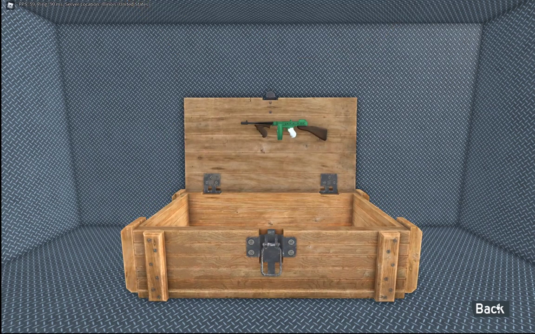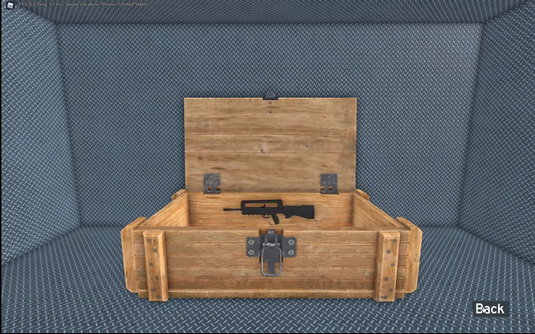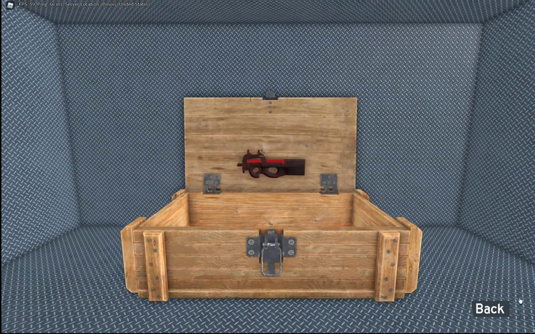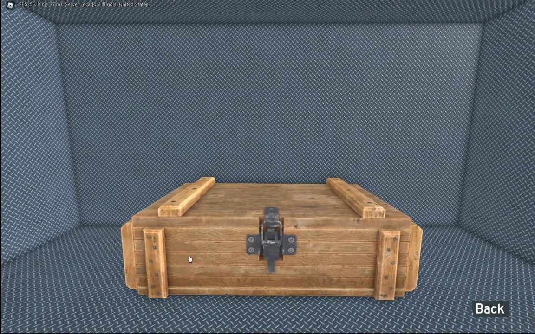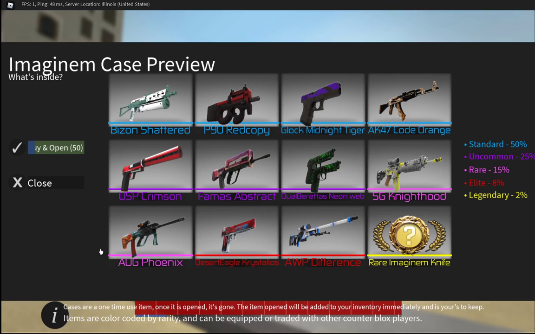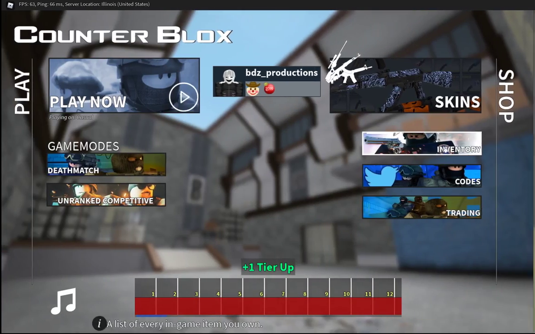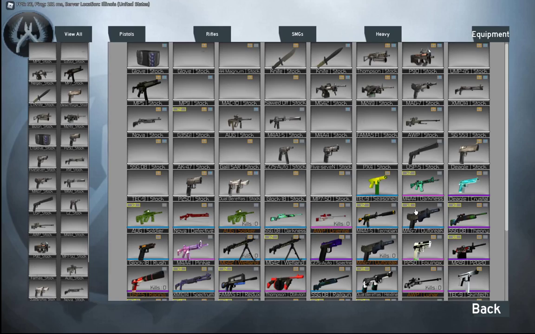Dude, I'm like determined to get this knife at this point. This is the case that I'm just gonna keep opening. Why do I not have it yet? Guys, why do I not have it yet? Guys, no. I'm out. Alright, you know what? I'm not buying more credits right now. Oh, wait, how do I get to my inventory? Okay.